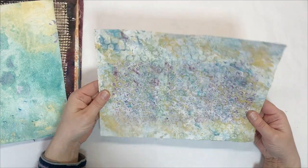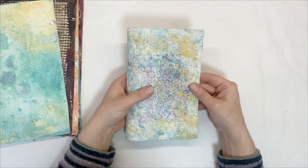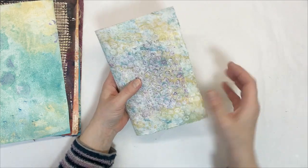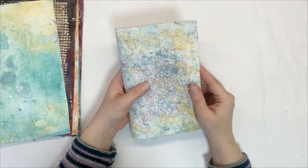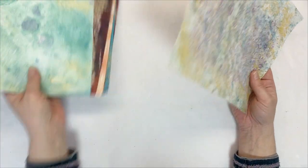And this one was the quickest one we've done, and it turned out really cool as well. Really cool page. And add something, or maybe even lace here or something. I don't know. I can't wait to use these pages in my journals.